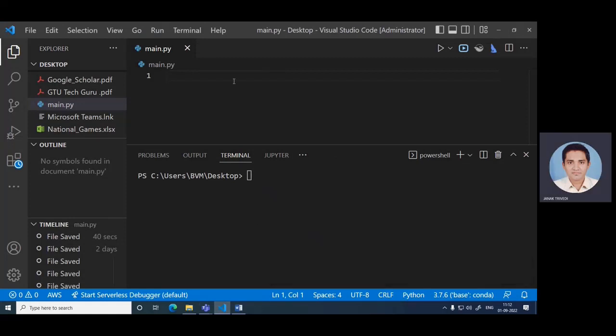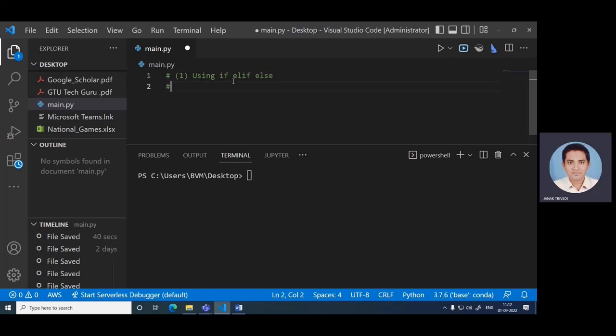So first, using if, elif, else condition.